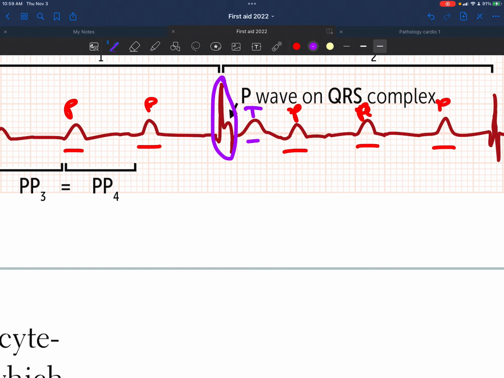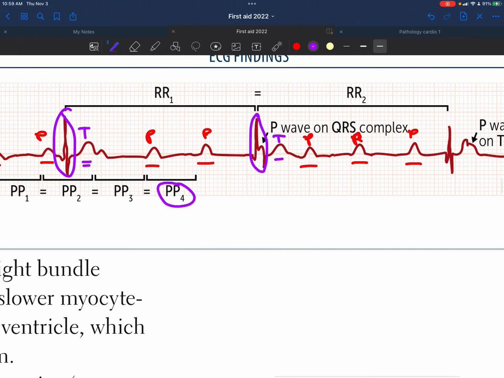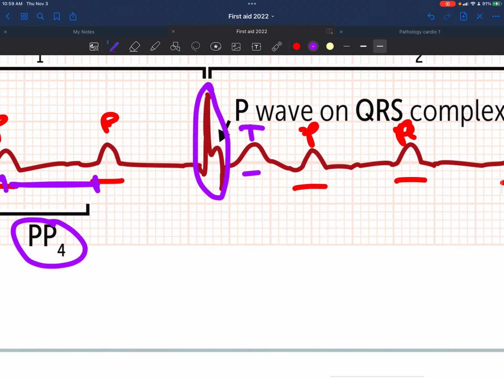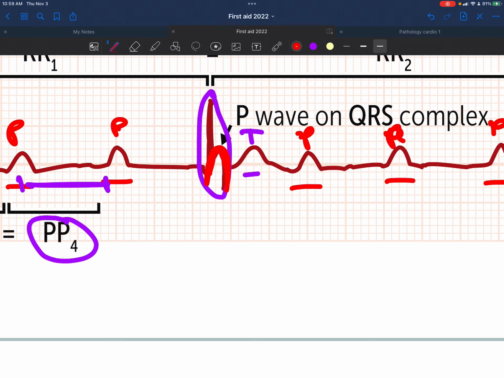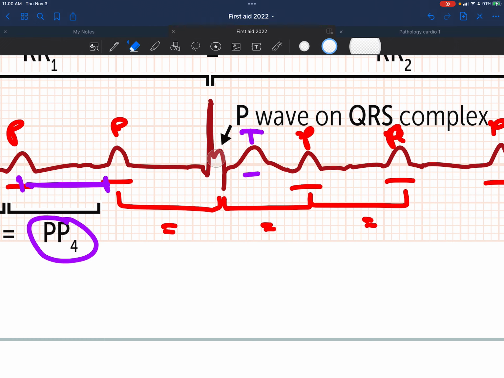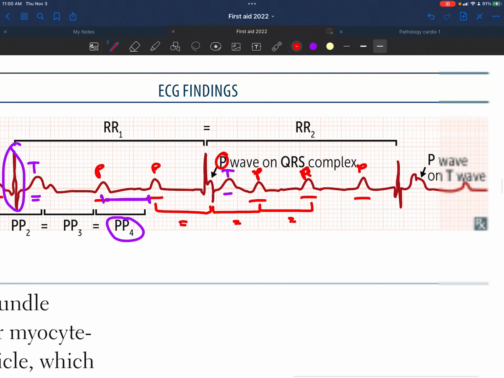And of course, because we have each P interval, that is the space between each P and the next P, between each atrial contraction and the other atrial contraction, it's the same time, the same length. So we should be having here a hidden P wave. So these are similar to each other. So we do have under this QRS complex a hidden P wave on the QRS complex.